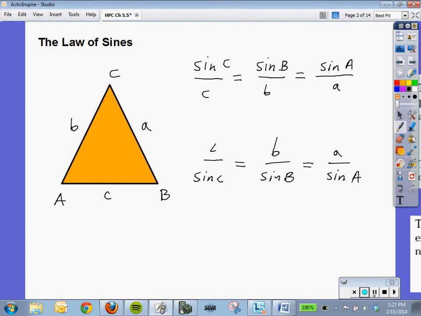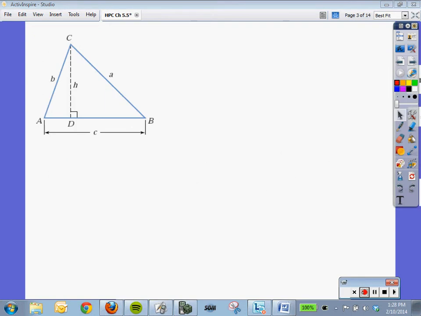So I'm going to show you guys how to come up with this actual definition here. It's pretty easy. We'll go to the next page. Okay, so the proof of the law of sines is pretty easy. Let's go ahead and start off with our triangle ABC. And what we've done with ABC is we've shown the height going from the base here all the way up to the top of C. This is represented as the height here.